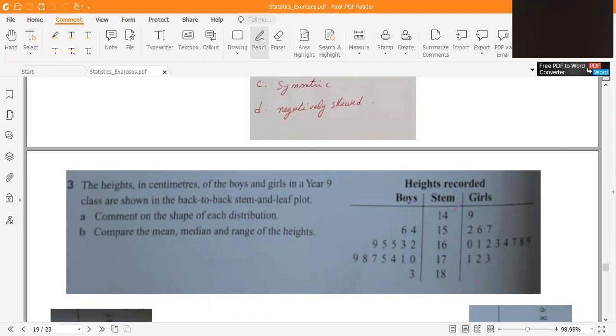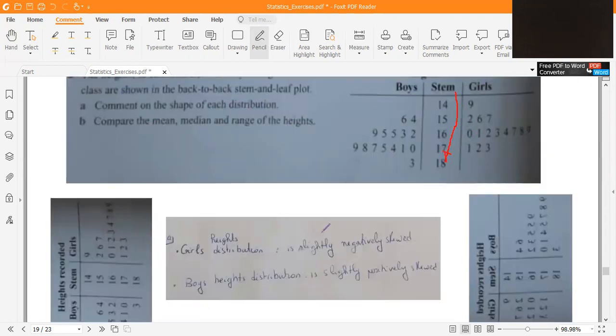In the stem we can look from up to down, or we can rotate our plot 90 degrees to the left to obtain this form here.